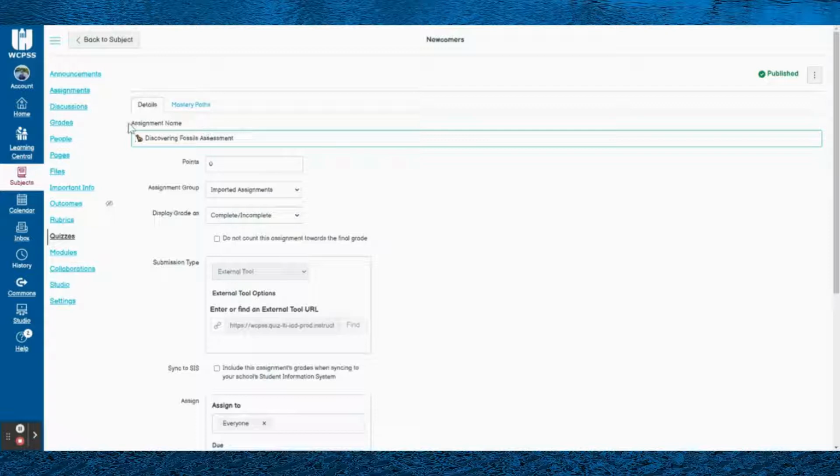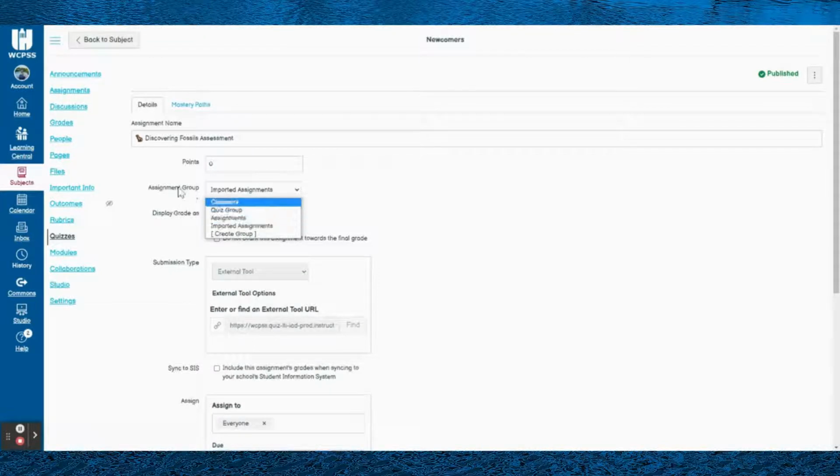And you are going to give your quiz a name. I did mine Discovering Fossils. I'm just doing 0 points. This is where you're going to put in your points, however many points you want it to have, where you want it to go.